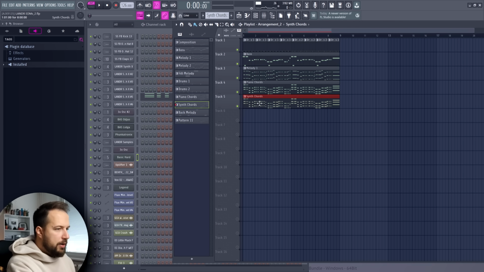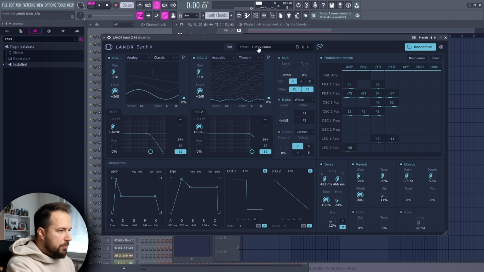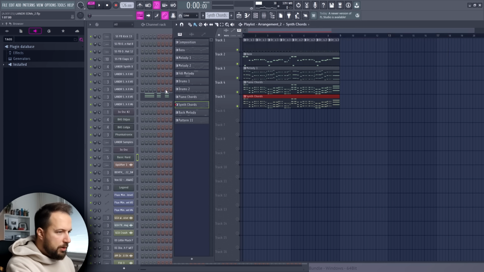Next, I layered the piano, again using the Synth X, a preset called Funky Piano, but it's more of a synth. Same chords as the piano, and they sound like this. So this synth fills in even more frequencies, and the overall result sounds more full. So the piano by itself, and the piano with the synth. And now all of the sounds together.